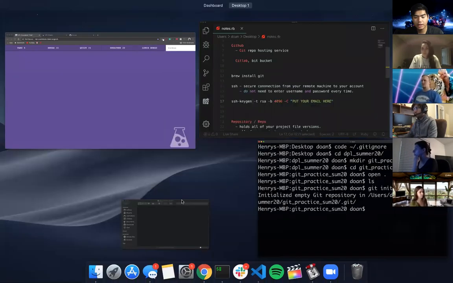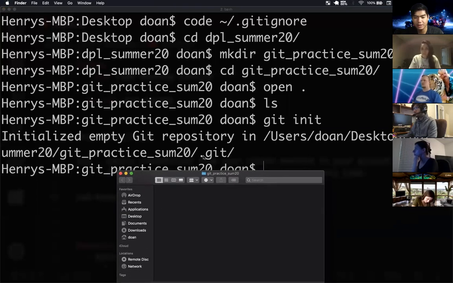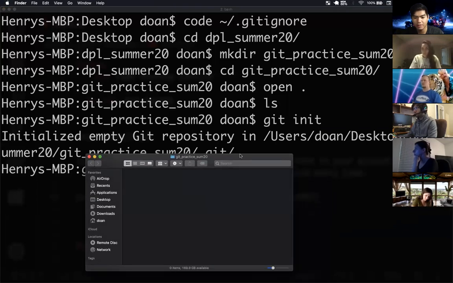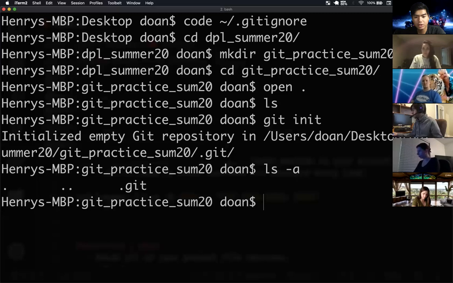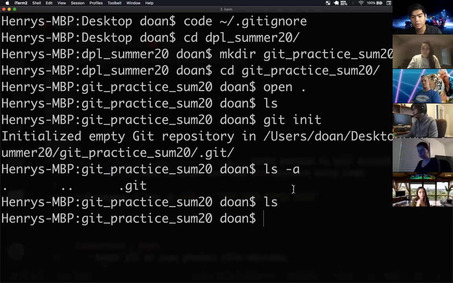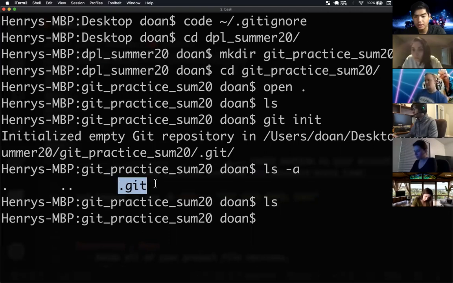So if you take a look at it now, you still won't be seeing this because it's a hidden file. Anything that starts with a dot is technically a hidden file within MacBook restrictions. So to actually see this file, you have to do ls -a. What ls -a does is show you all of the files even if they're hidden. If you just do an ls, it still won't show it. You have to do an ls -a to see all of that. So here, this is what is holding all of your code versions, inside of this file here.